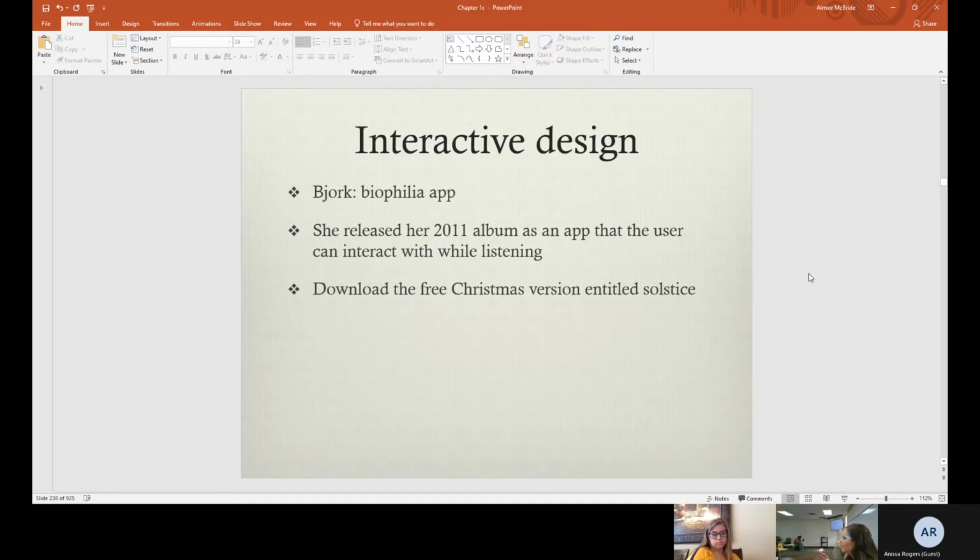Then when you get the app, it's very interactive. You go through different steps and stages to get to songs. You don't just get a list of songs like a normal iTunes store purchase. You have to actually go through different steps. Some of the songs are games that you can change and work with yourself. So it's very different in terms of a music album, but it's Bjork, so that makes sense if you know who she is. If you don't, you should Google her sometime.